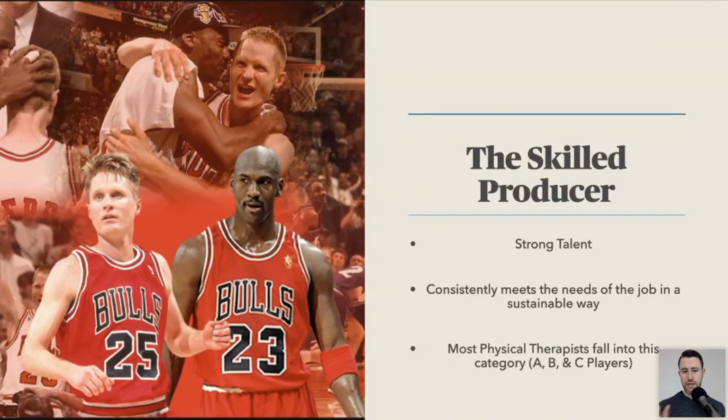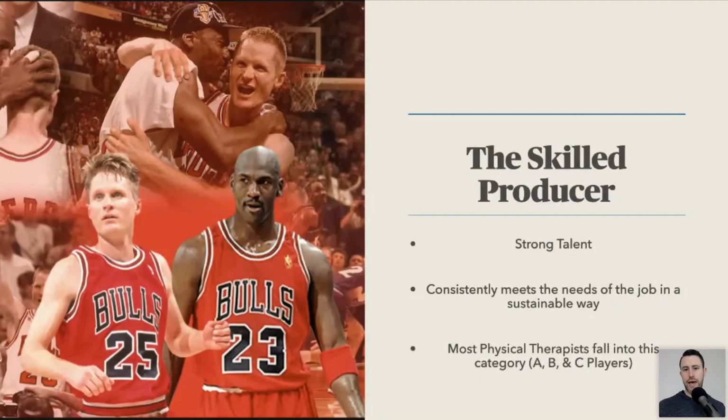All right. You'll see in this picture here, you have Michael Jordan and Steve Kerr. They're both on the same team. They both won a championship within that team, but they're very different levels, right? Michael Jordan is definitely an A player. Steve Kerr is like a B or a C player, right? So again, in each organization, there's A players, B players, probably a few C players, but sometimes they want to have less of the C players and more of the A and B players.